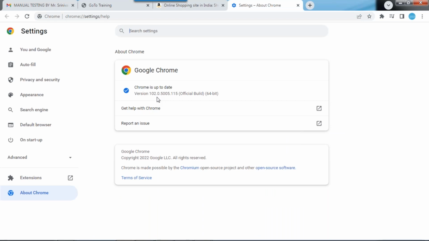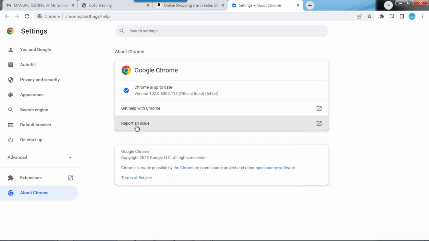102. Suppose you are running a lower version, like 97, 98 or 85. In that case, this version will not support your application. So you need to check which version you are running the application on. Immediately ask your colleague, hey, why is it working for you? So check that. Now you got some idea, right? Check for spelling mistakes, that is also one case. Or check the environment, yes, that is also one case.